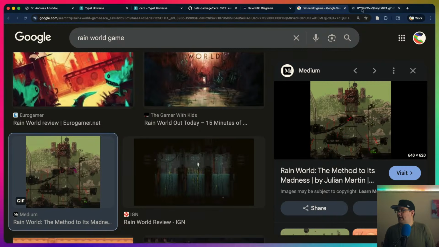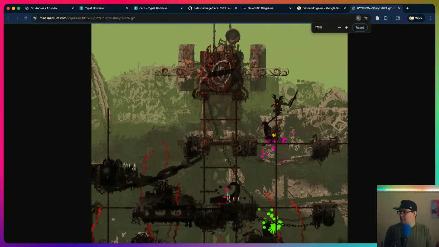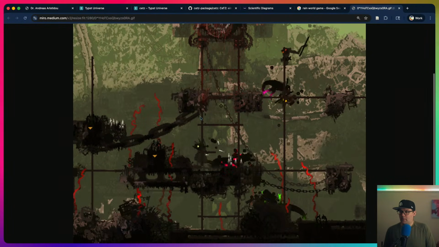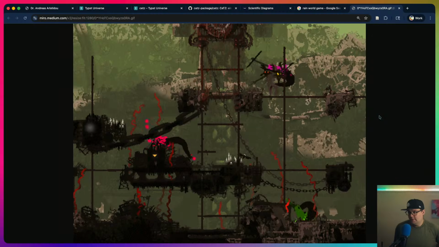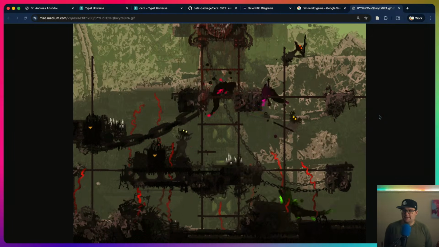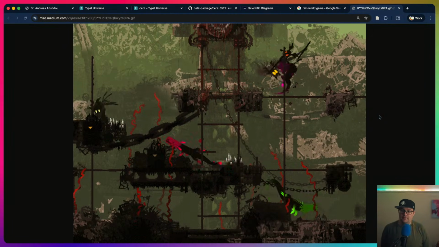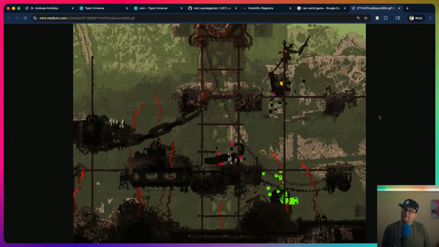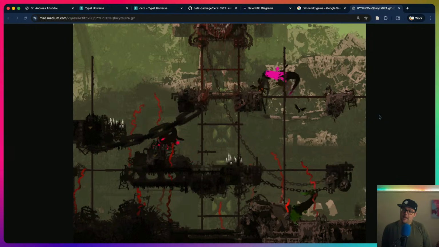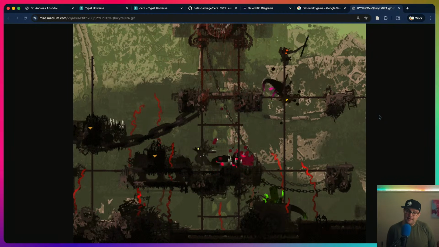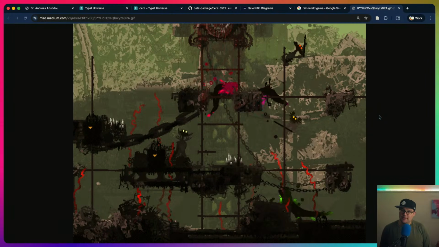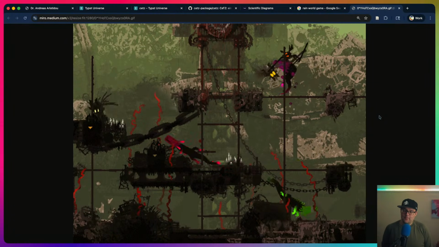Open image in new tab. We're gonna have to zoom in on this, aren't we? So I think the Rain World enemies don't necessarily need the same kind of thing. And it might be nicer to define them in different ways or adjust them on the fly. The only way you can adjust them on the fly is if that is a component that you can set.